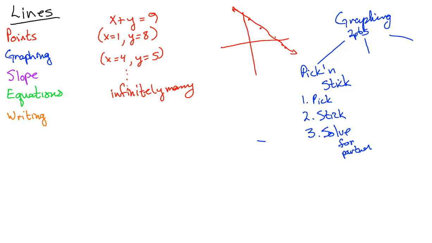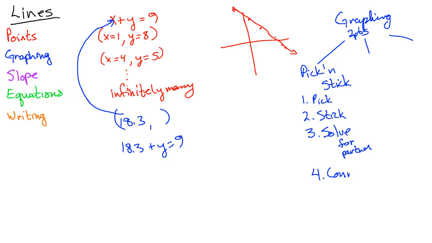Over here, if you take 18.3 and say, I want to stick that in for the x, then you stick it in right there, and you have 18.3 plus y equals 9. And really help your students understand that they get to pick anything if they're doing this method at all. Solve for the partner, and then connect the dots. And that's it. So they do this to get the 2 points. Here, notice that when they get to this point, they're back to solving an equation. And this is one of the nice ones that they know how to do. So there we go. That's the first one.